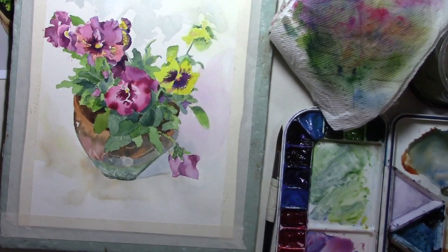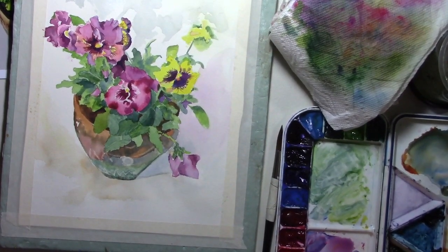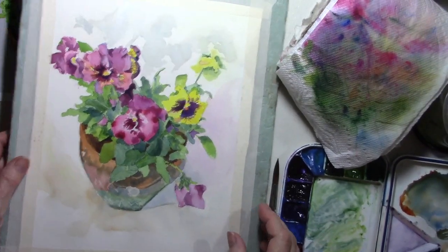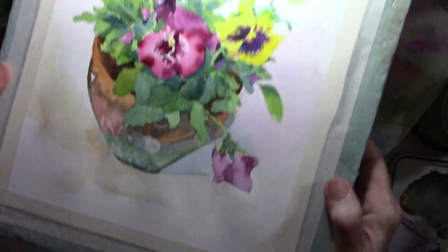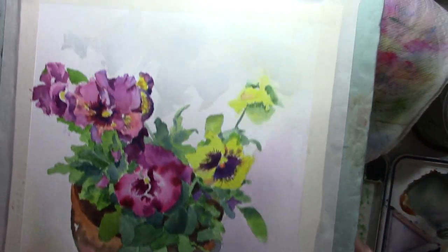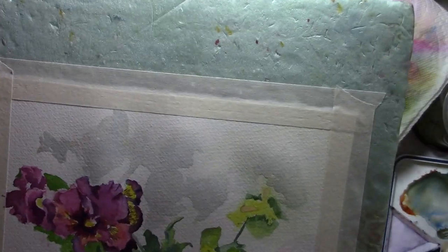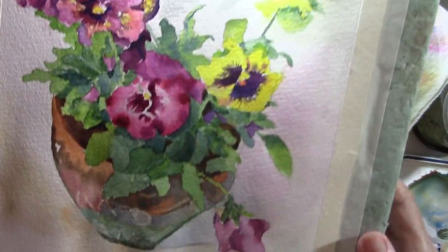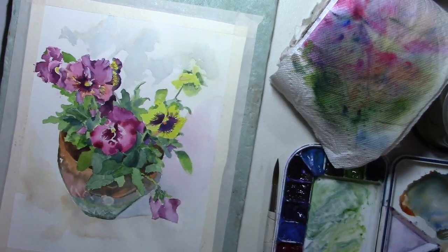Okay, stopping this for now. Let's see. Here's the bottom. It's kind of hard to tell what's there, but because it's wet. And the top, you can barely see the shadows cast from that. Oops, I'm getting in front of the light. It's still very wet, so I'm going to dry it and then finish it up.